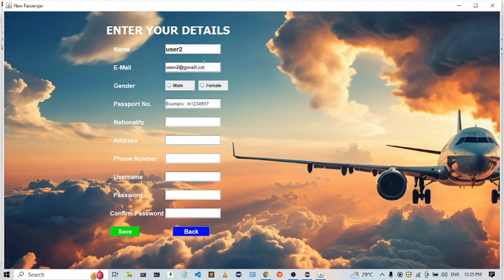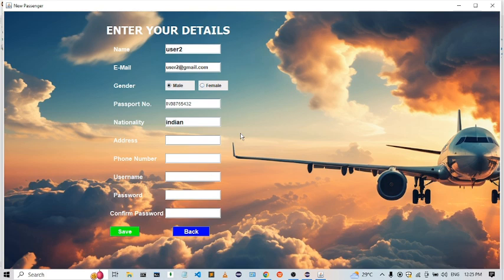Please take care that the passport number should be at least 7 digits and with the prefix IN, which was written in capital letters only. Let me give any random passport number which has 7 digits. I think this was 7 digits. Okay, and nationality will be Indian.